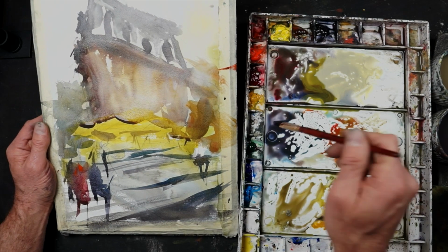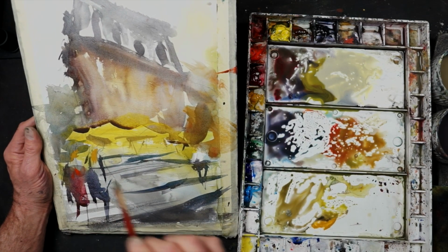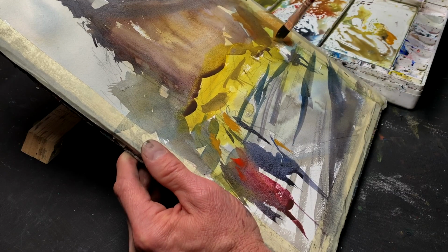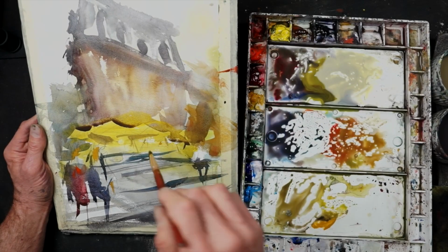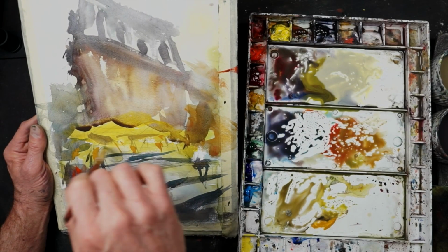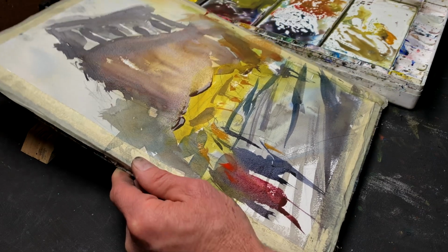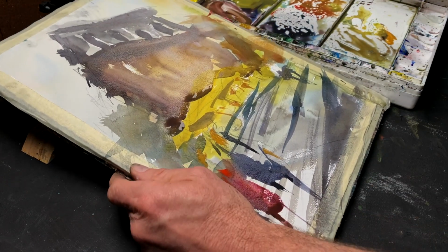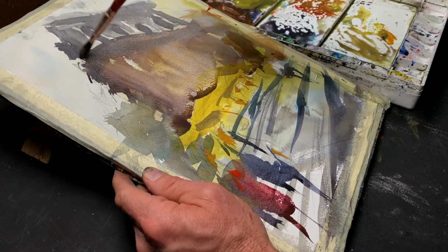That's good for now. I can probably get a little bit of skin tone there just to carve out the faces. And while I have that on my mind, I'll drop a few more in here. I can go back into these browns while this is drying. Timing is everything with watercolor.